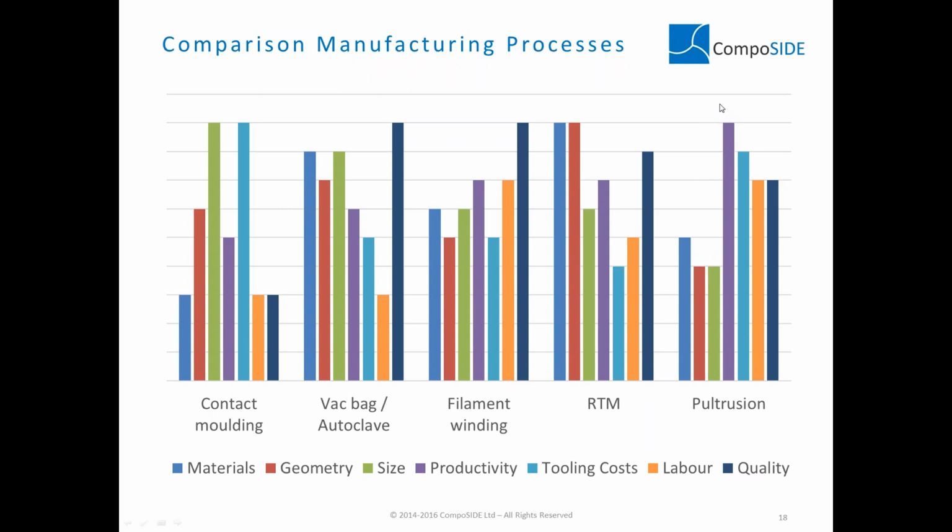Pultrusion is, however, one of the most productive manufacturing processes, without doubt. It also has, as I mentioned, the lowest wastage factors. The tooling costs are fairly accessible compared to, for example, an autoclave. And in terms of labor, is not necessarily the most expensive or skilled labor required in order to provide those products manufactured. The quality is fairly consistent between one product and another.